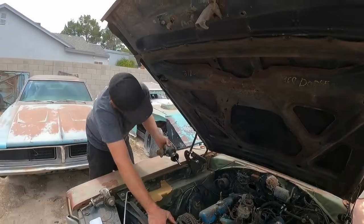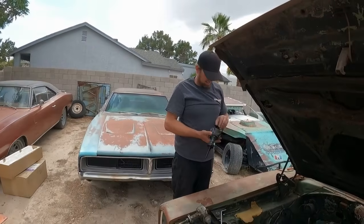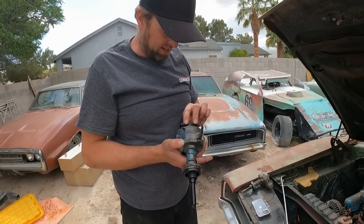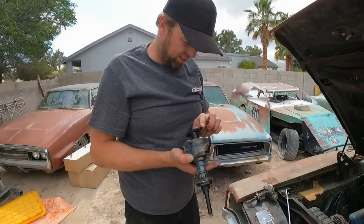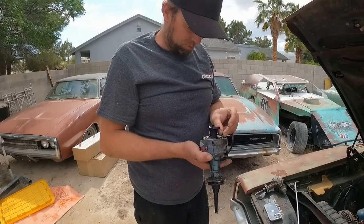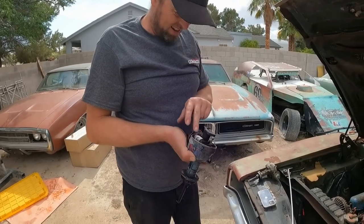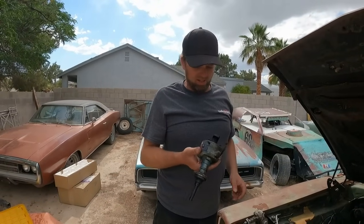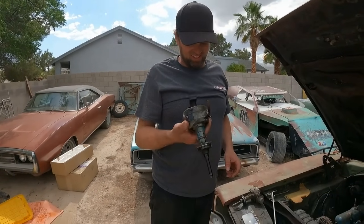Here we go. This thing spins decent. We're gonna put this one back in, but we're going to clean it up. We're just gonna clean those contacts. We'll replace that wire. And you never know, that condenser might be good. So I think we will just replace the wire. This thing definitely needs to get cleaned out.